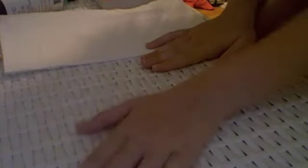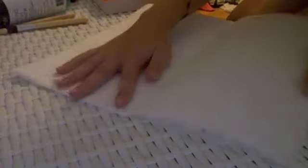Alright, so this is my little makeshift desk type area, vanity, whatever. I have my straightener and all my brushes on here, so excuse that. You're going to want to take one sheet of paper towel. I recommend the quilted because it's very absorbent. I just have more sheets because I have tons of brushes to clean. Okay, so you have your sheet of paper towel. You can just put it down. I like to fold it just so I really don't get anything anywhere.